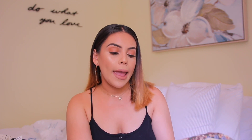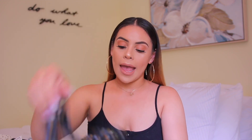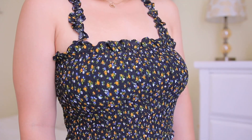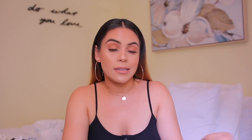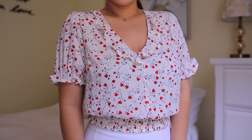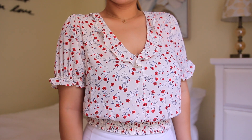Then I got this really gorgeous scrunched floral top. I got a pair of pants that I think this would go really well with. This was only $10 — you cannot beat it. I love how it's scrunched — that material is so comfortable and you can typically go down a size because it does stretch a lot. I actually got this one in a size medium and it fits perfectly. Oh, I love this top. Half up, half down hairstyle with this top, a red lip, high-waisted jeans, and sandals. I love the little pops of red on the flowers and how it cinches in around the waist area — super flattering. This was $13, also in a size medium.